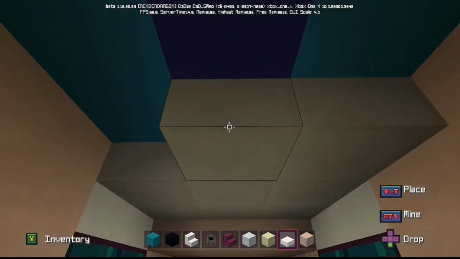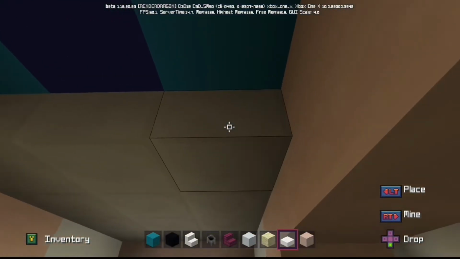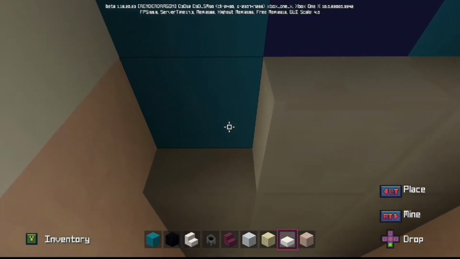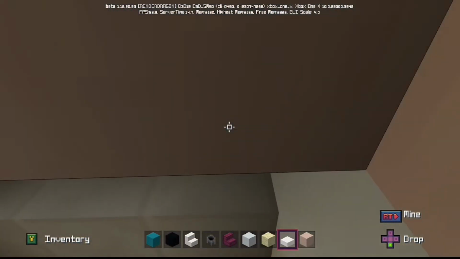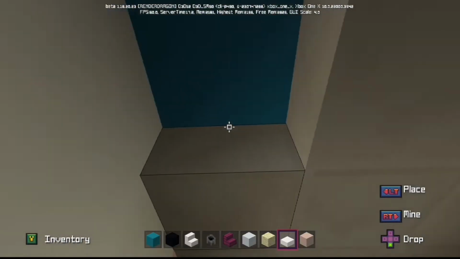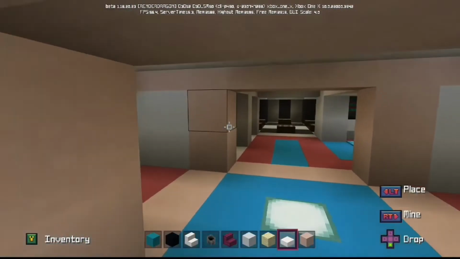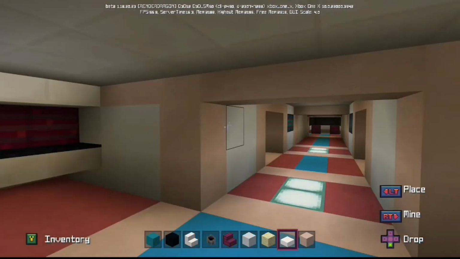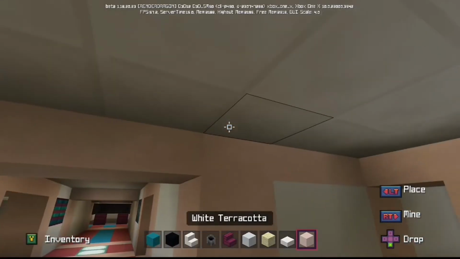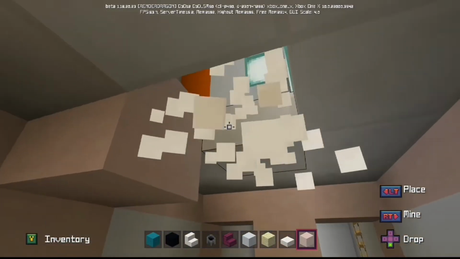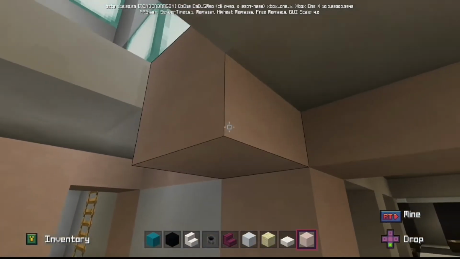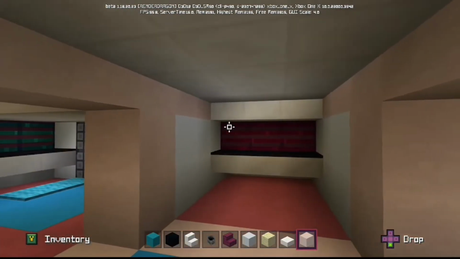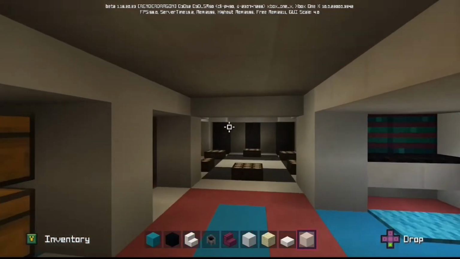We got to fix the ceiling here to get rid of that blue. And yeah, it is kind of bringing the ceiling down just a little bit, but it's not coming down right on our heads. We still have a little bit of a gap, but it's at least cleaning the room up a little bit more. There we go. Now we're getting our dividers in place where every single spot that they should be.